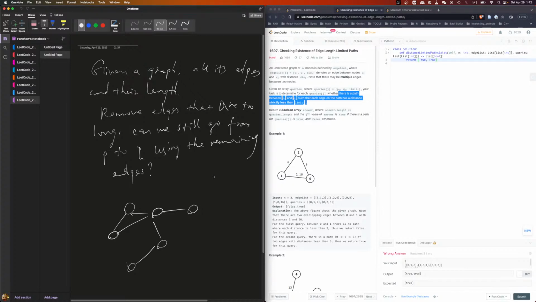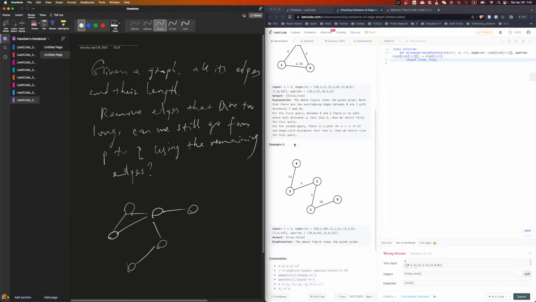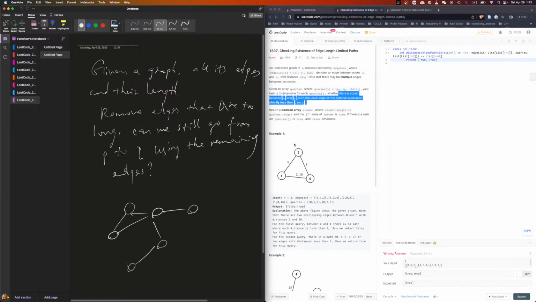Wow. This one I actually have no clue. Yeah, I think it's just you cannot pre-compute the smallest path to everything.